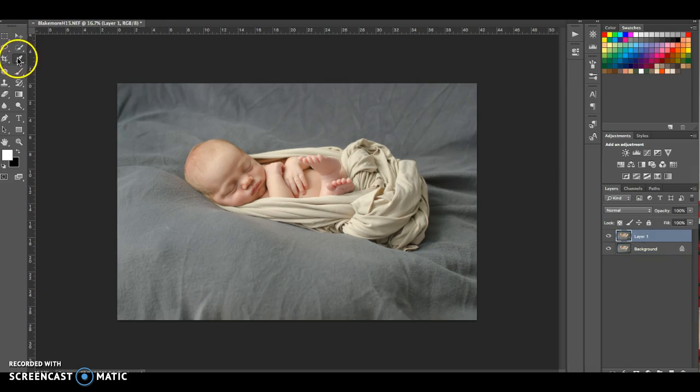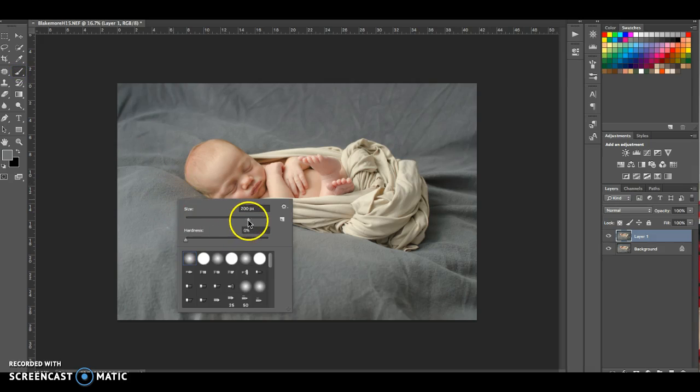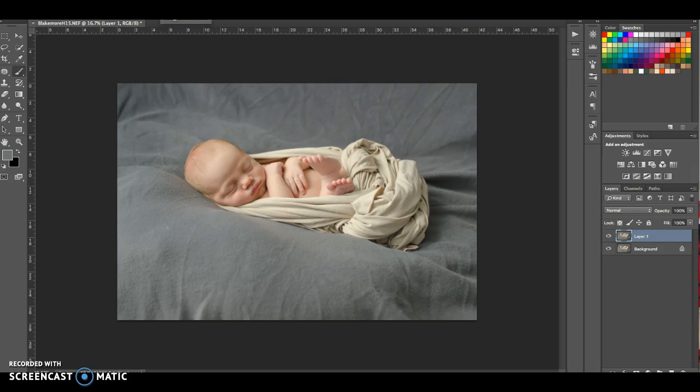Okay, so now you go to the picker tool up here and pick a color. Normally it's a kind of mid color. You don't want the highlight, you don't want the darkest bit, you kind of want the mid one. So I'm going to pick that color there. Okay, now I'm going up to my brush tool and I'm going to make it a little bit bigger. And I'm going to go up to my opacity and I'm going to make my opacity about 15%.